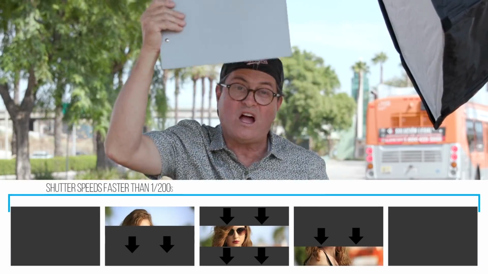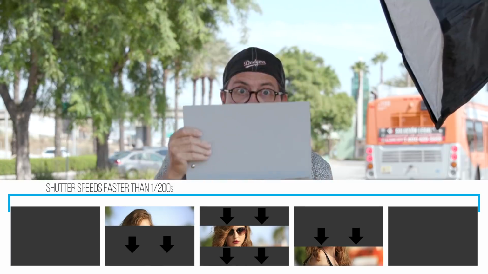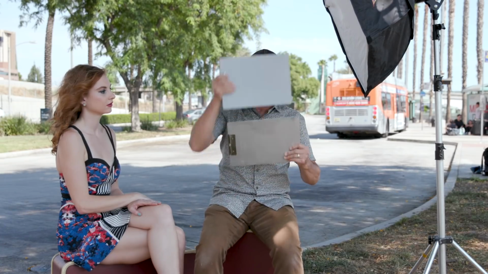The first one goes across, and the second one follows it. So it's going like this, and all it does is leave a little slit that burns across the sensor. There's never a time when the entire sensor is open for a strobe to go off. So if the strobe goes off while this is going through, all you're going to expose is a small little strip of Julia Rose's face. So we have to go to high-speed sync.